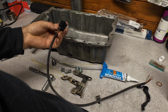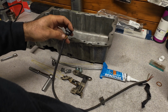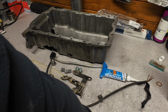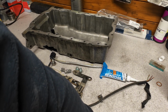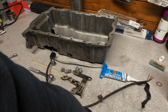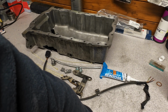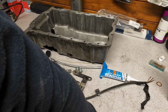The brown is ground, and this one, pin number 1, is the plus, which is not permanent plus but switched plus, and will be connected to fuse number 5 behind the fuse box. The third part is activating, in VCDS, the diagnostic tool, the coding which will enable this sensor to actually give you the readings.